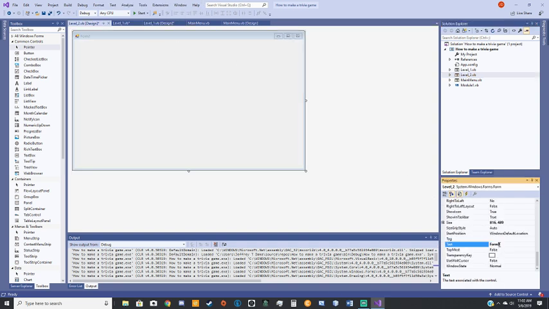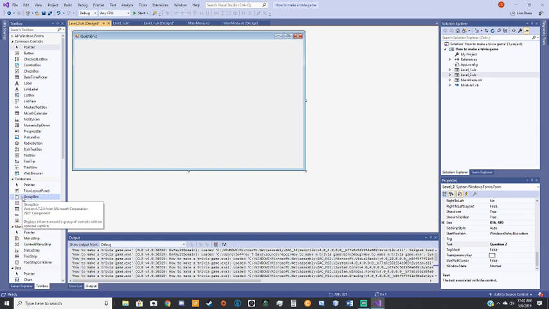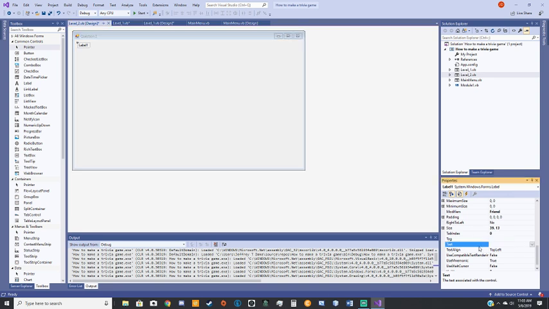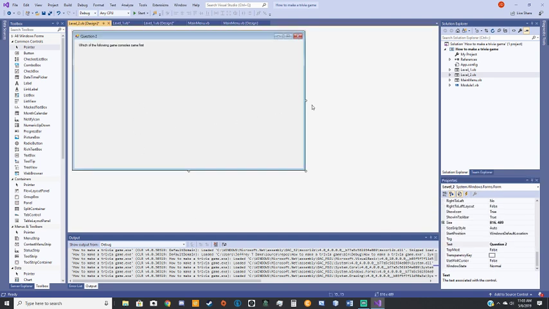So for question 2, I think we will do the radio buttons for this one, because I want to show you how you can do it with radio buttons. Let's place in our question: which of the following game consoles came first?